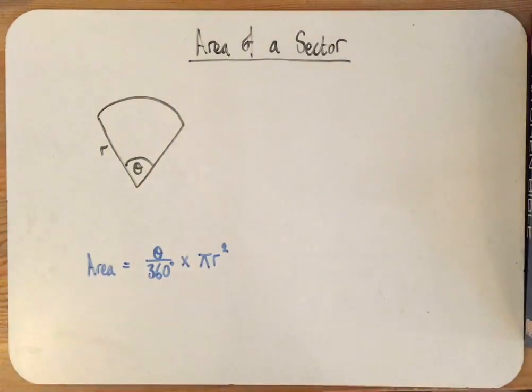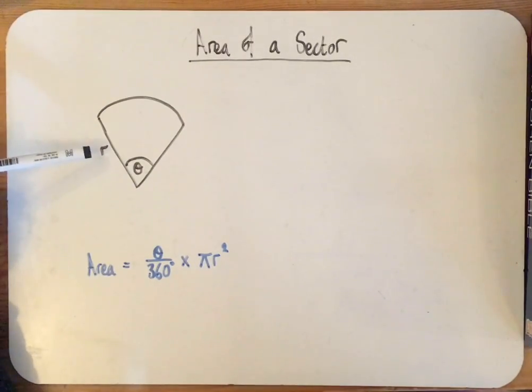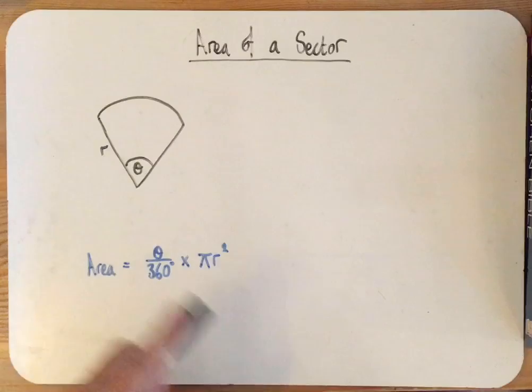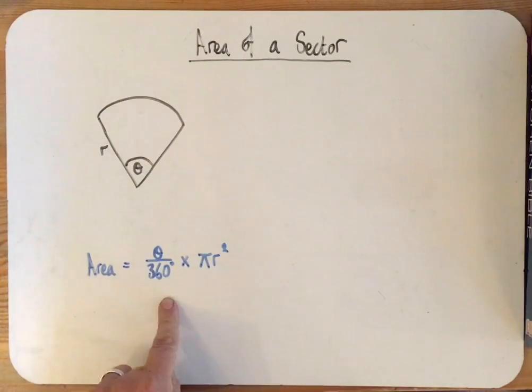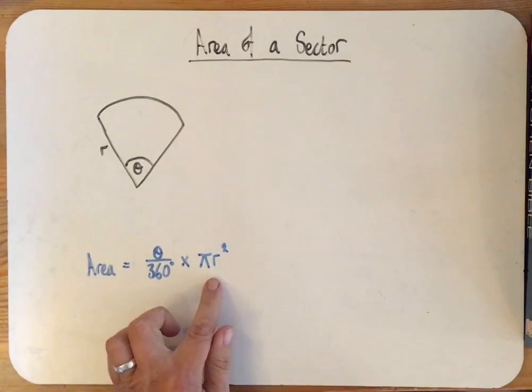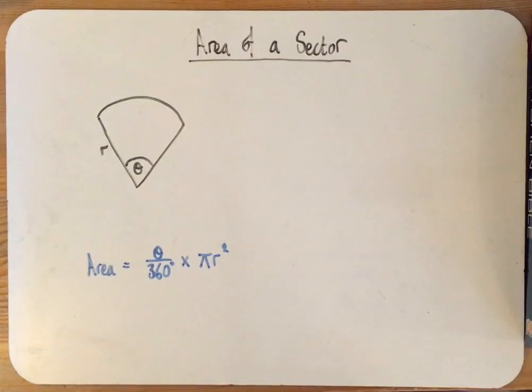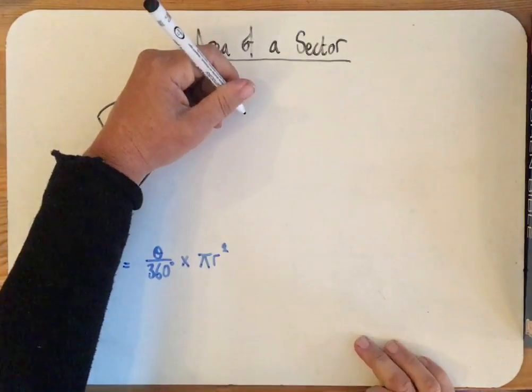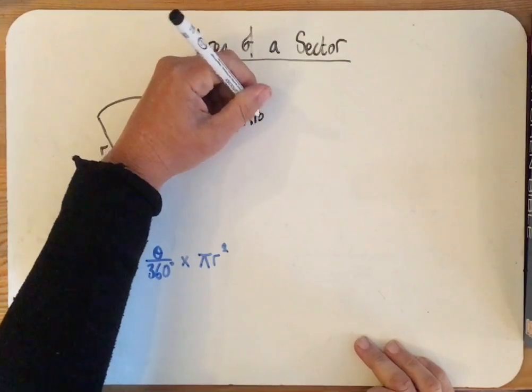Okay, and the second one is area of a sector. So if you've got a sector, angle theta, radius r. If you were working in degrees, you would have done this at school, and you would do theta over 360 degrees, so you have that fraction of the whole circle times by the area of the circle, which is pi r squared. So we can do exactly the same thing, except we're working in radians.